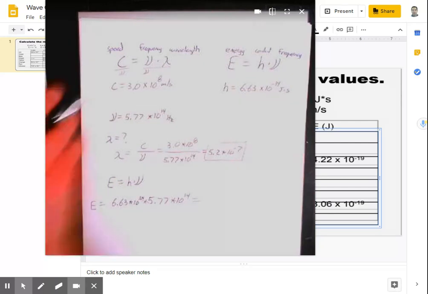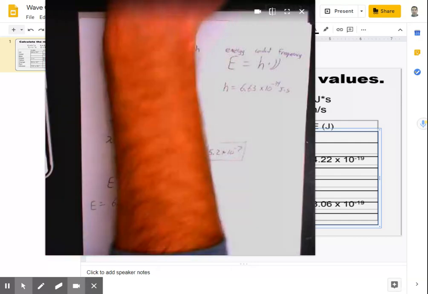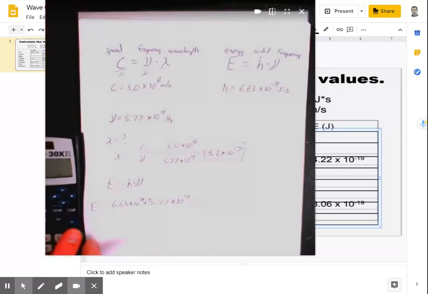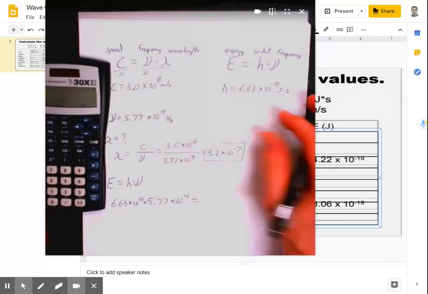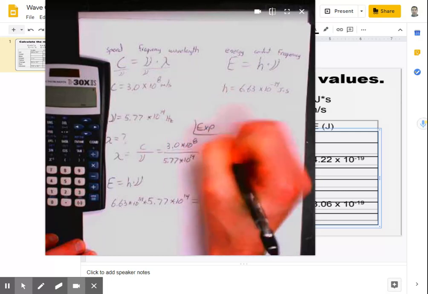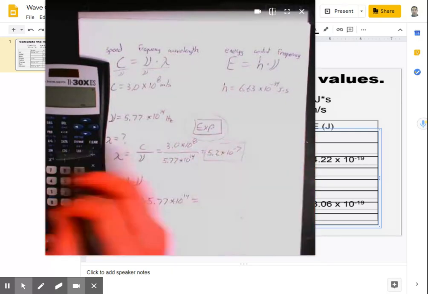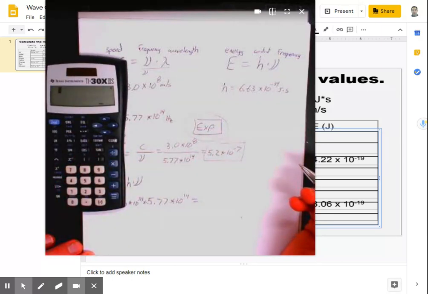So just like we did before, we can enter it into our calculator. Oh, I can't pull up the other calculator. So let's do it on this one, just to break things up a little bit. You can do it if you Google calculator. A scientific calculator will come up, and the button that you're going to look for there is the EXP button. It's down at the bottom. That EXP button is the same as the EE button on these. And again, you don't have to do times or 10.